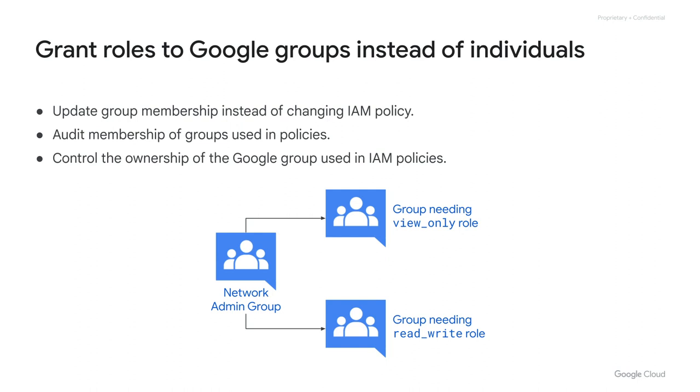You can also use multiple groups to get better control. In the example on this slide, there is a network admin group. Some of those members also need a read-write role to a cloud storage bucket, but others need the read-only role. Adding and removing individuals from all three groups controls their total access. Therefore, groups are not only associated with job roles, but can exist for the purpose of role assignment.